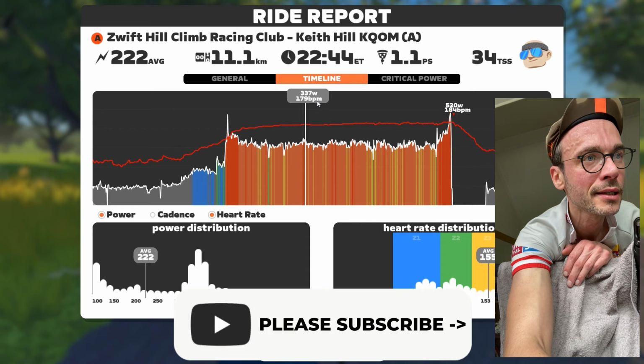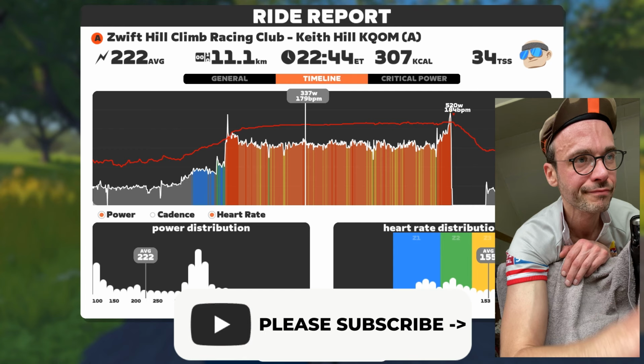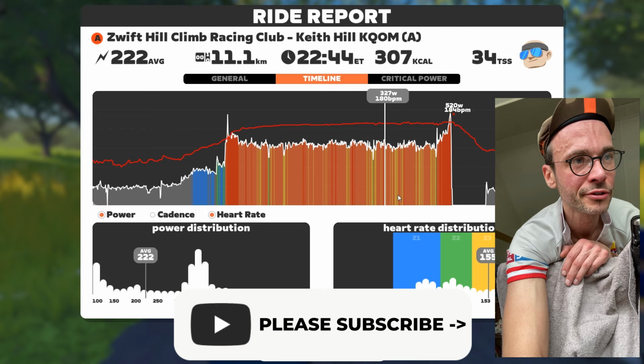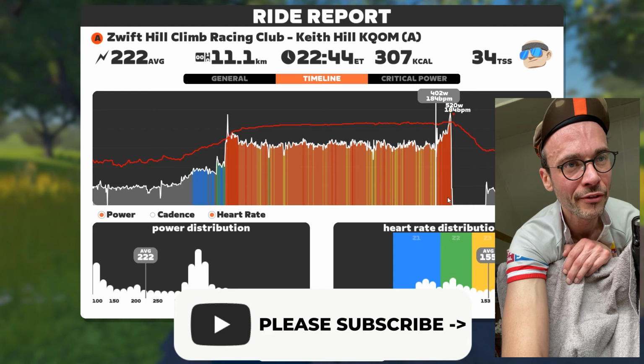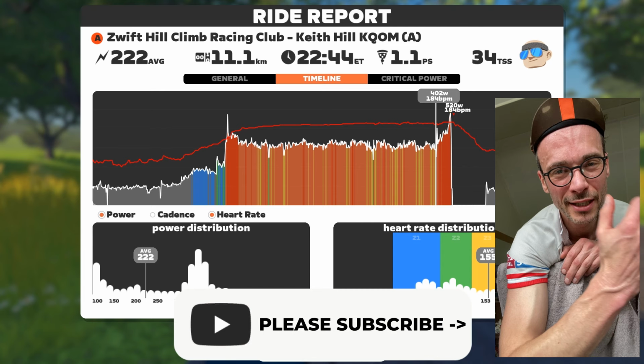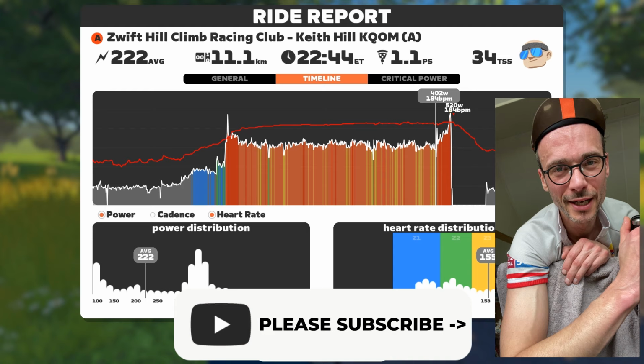So, yeah, I wanted to keep it around 330, 340 watts. I dropped off somewhat, bad gear changes, but also somewhat flat bits in the climb, and then a somewhat longer sprint at the end where I'm at my best, just to put the power down without any resistance from the road, if you can get my drift. I'm big so there's more speed at the end. I like it, it's very nice.